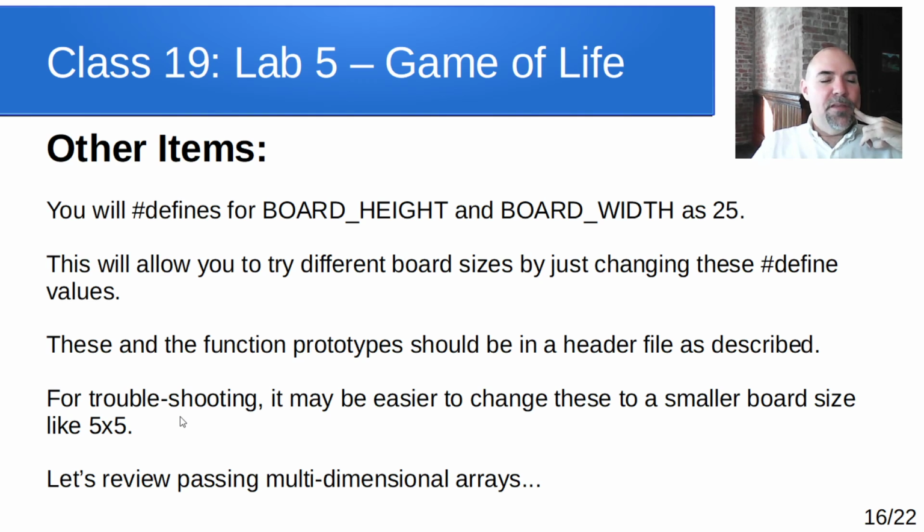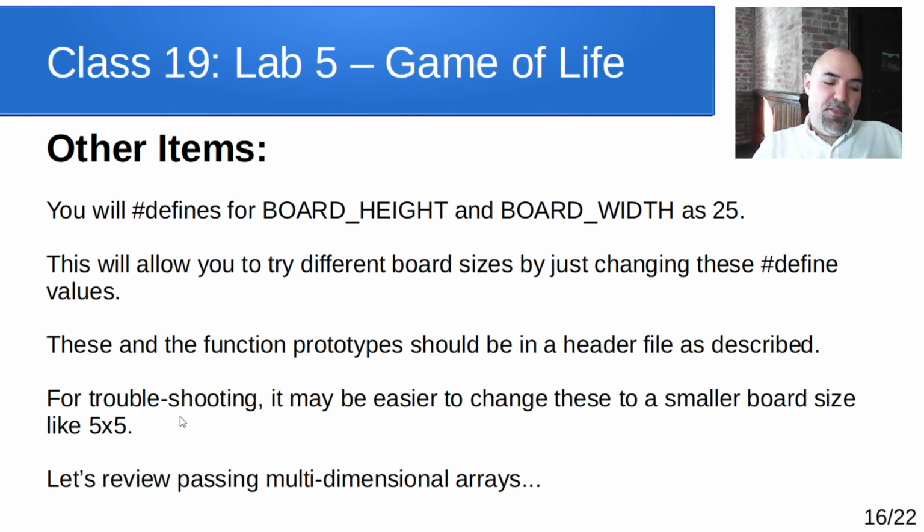That way, in the future, because we are going to do another lab where we're going to use the same thing, you could reuse this code for some other program later on by just saying pound include gameoflife.h, and then you could call any of those functions whenever you want.